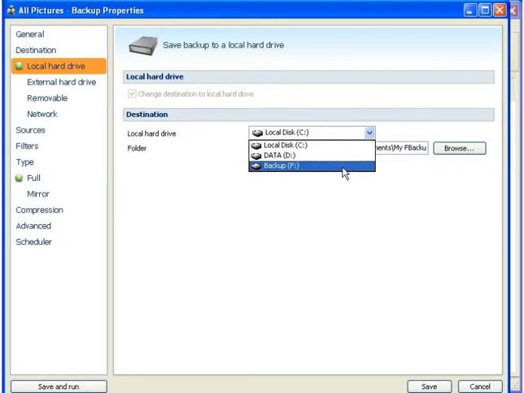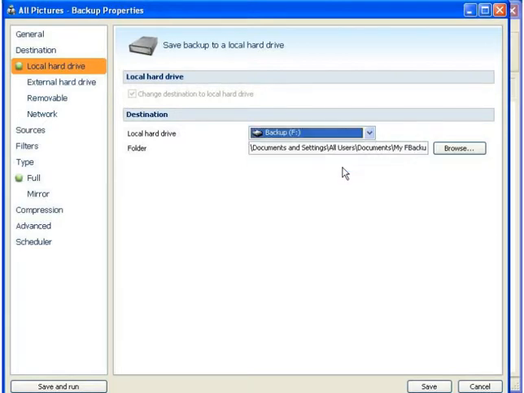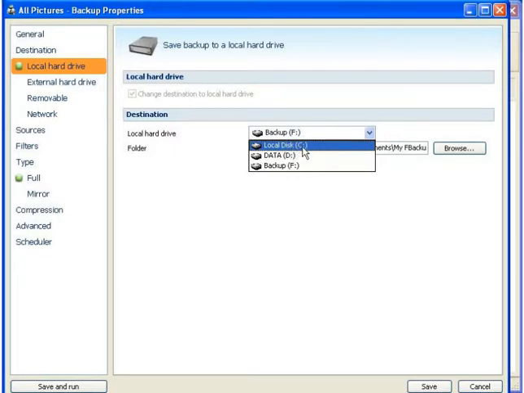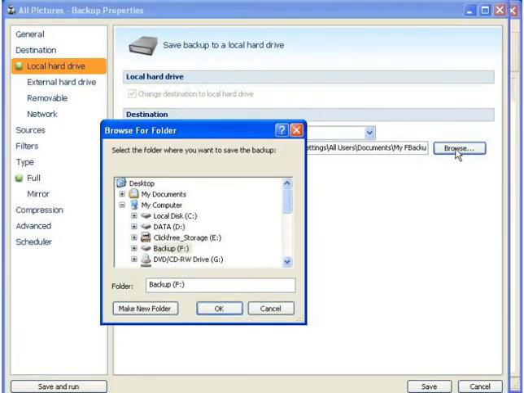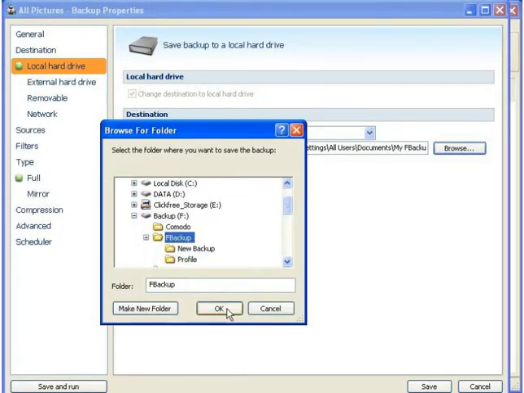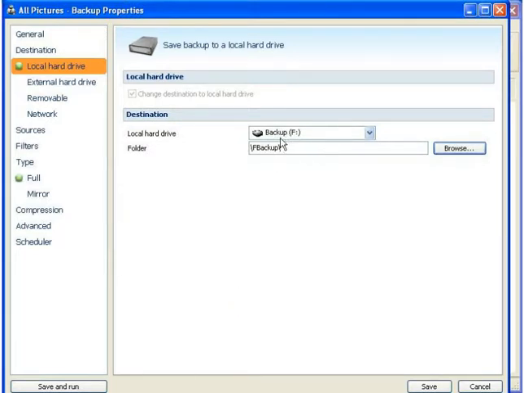this to. Now I highly recommend that you save this alternately from your C drive. So either have an external drive or an extra hard drive inside your computer to save your data to in the event of a hard drive crash, which I've seen many times. And this just includes the folder inside of the drive. So it's going to save on my F drive.